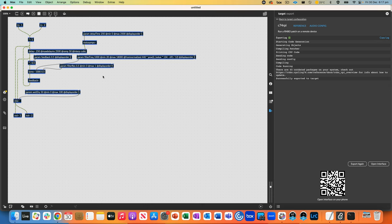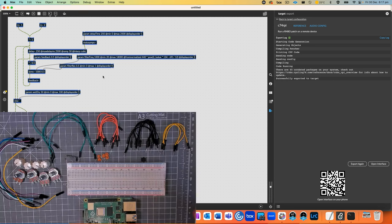And I'd like to then make some pots, connect those potentiometers to an analog to digital converter, and then read those values from the Raspberry Pi. So in other words, have a wired connection from a breadboard that's got some pots and a switch or a button on it as well, and then read those values into the Pi and send those values to our Rainbow patch that's running on the Pi. So we're creating a physical interface for our Rainbow patch.